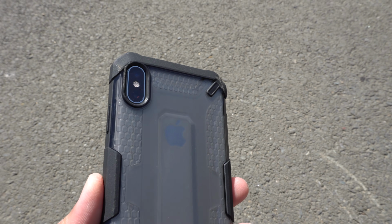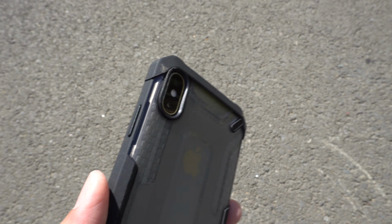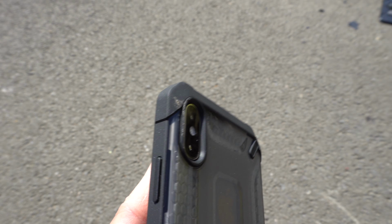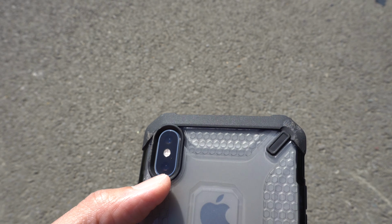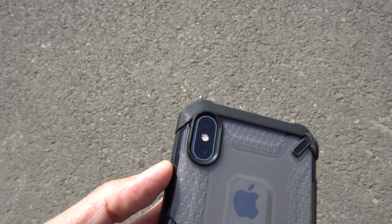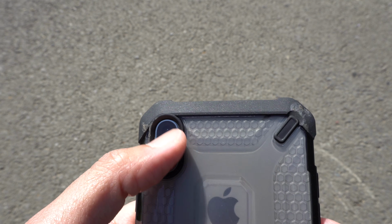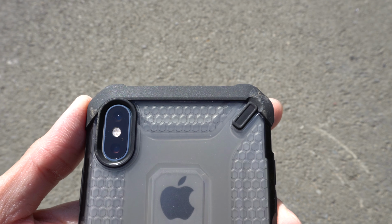protecting the back of the phone, and there's also a lip around the camera lens, which I'd have to say will be probably the most vulnerable point of the phone. There's no protection on the lens or anything, it's just the lip around it. So if you're dropping it on not a flat surface, potentially a rock or whatever might hit the camera lens, but I don't think that happened here. I'm looking at it right now real quick.